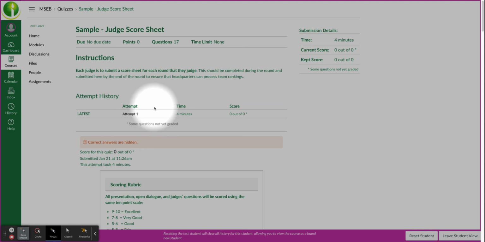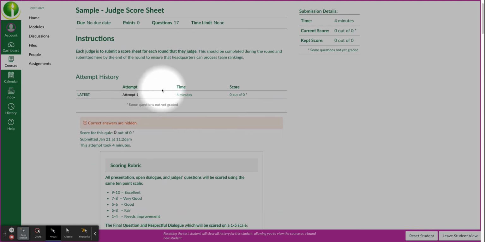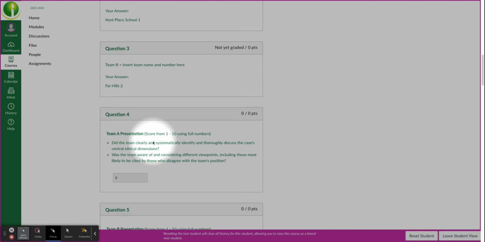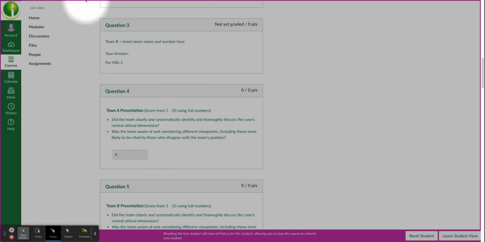Again, if you're having trouble during the round itself and this online system of submitting your scores as a quiz is not working for you, please make sure that you simply record your answers using a printed copy of the score sheet, and that you jump into the help desk at the end of the round to have someone work one-on-one to make sure that your scores are entered into the system.